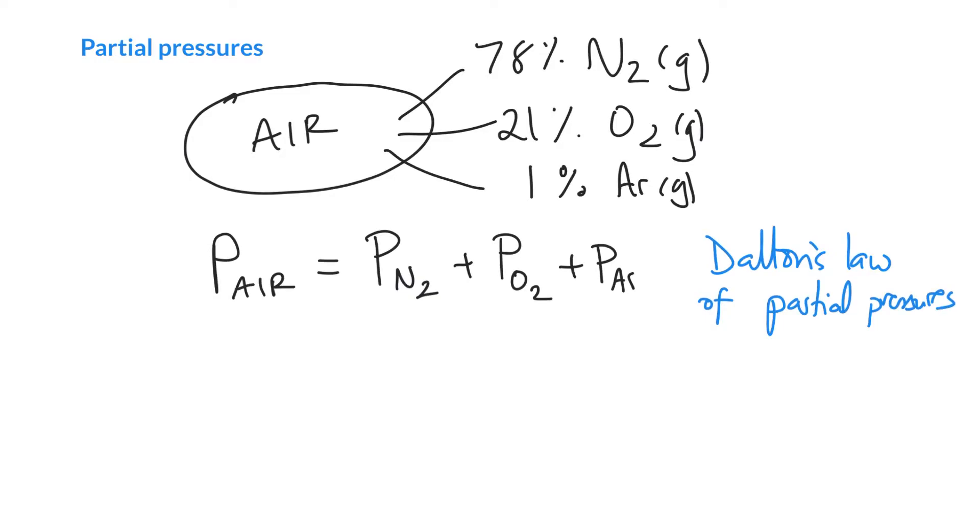And in general, this is kind of how we split the check here. So we say that the total pressure is equal to a bunch of part pressures or partial pressures that we can add together to get the total pressure. And if you're like, well, how does that help us find the partial pressures? So how do we know what all of these are?